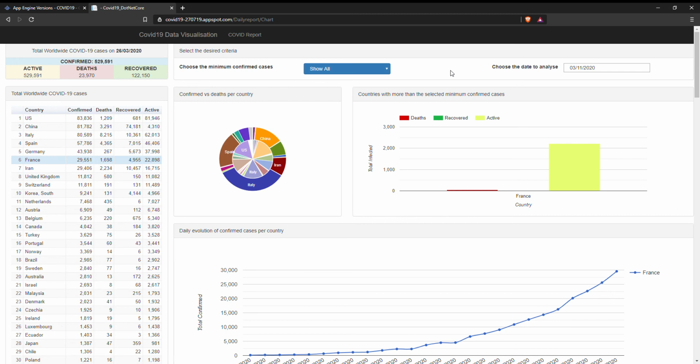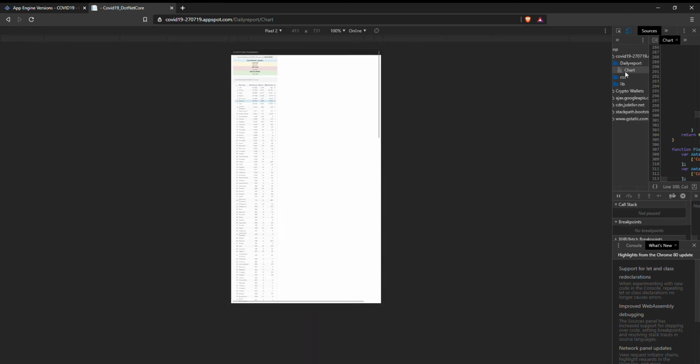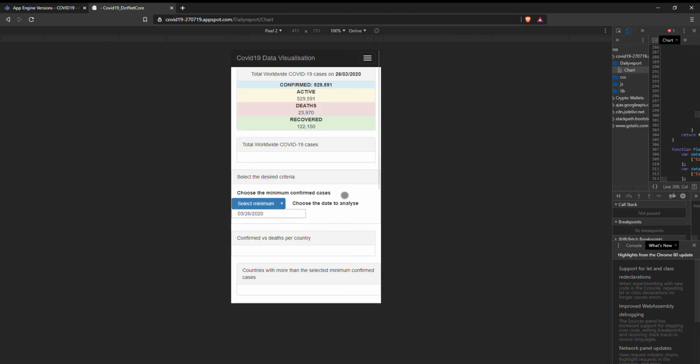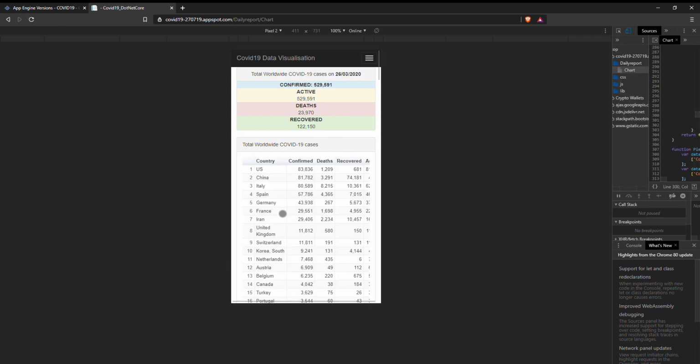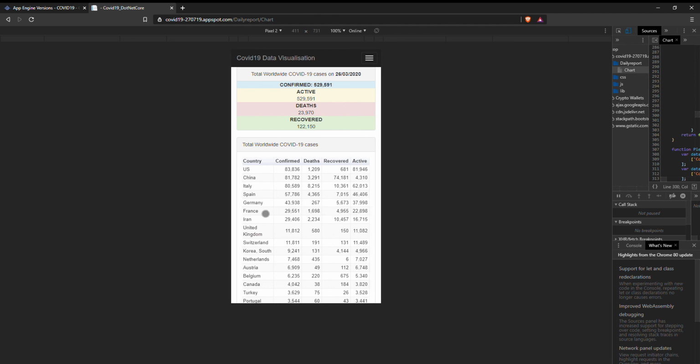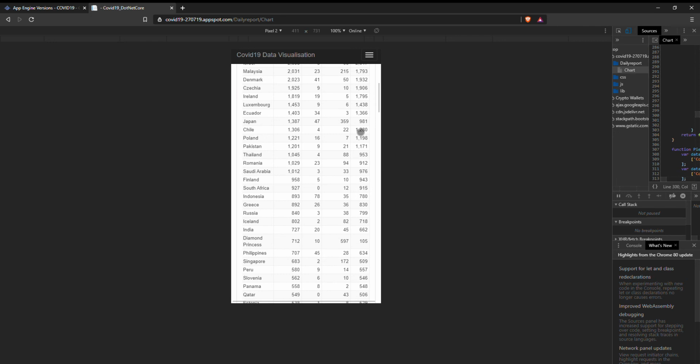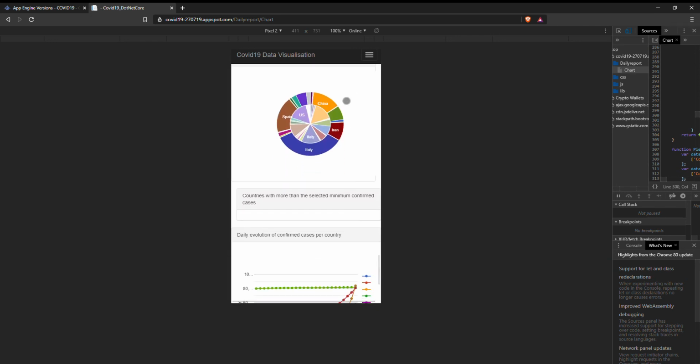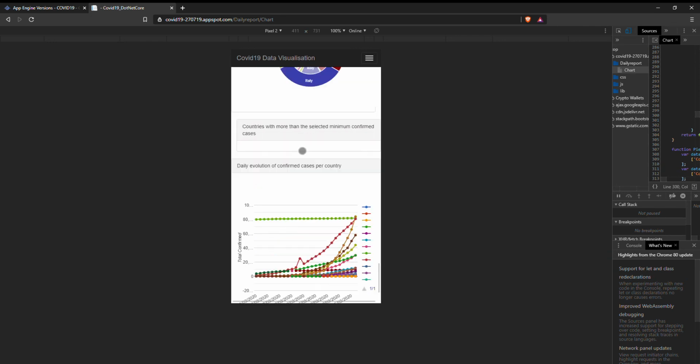Last, as I said, it is web responsive, so I can show it based on how it would look on a Pixel 2 phone, where I can still see my table, the cases at the top, and at the bottom I see the different charts.